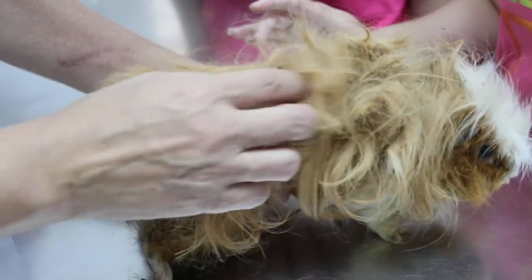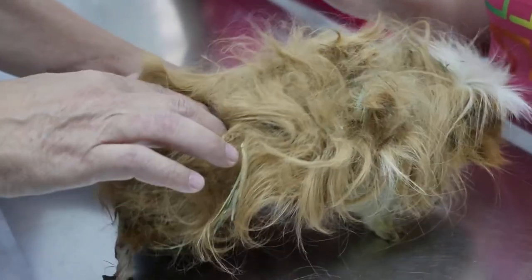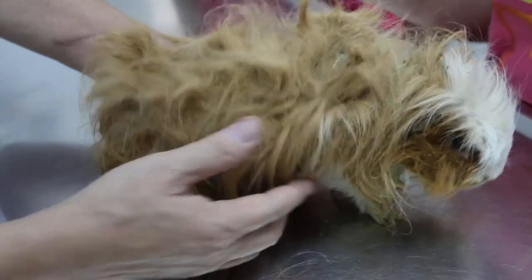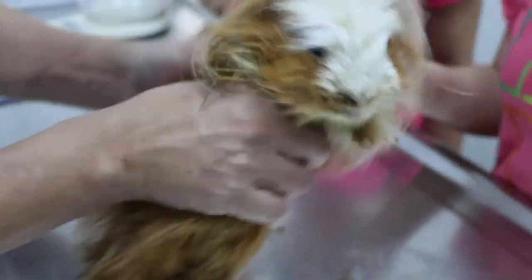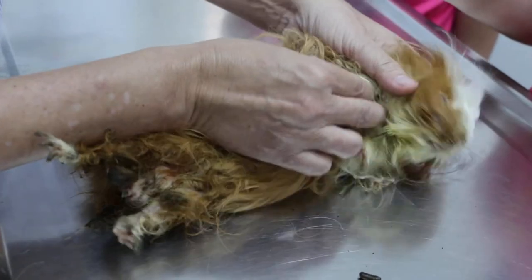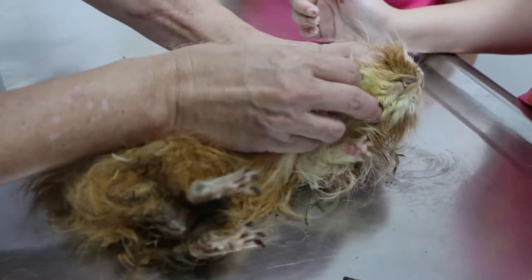Why are you being combed? You can help me, or no? Because I cannot. How long has this hair been matted? Don't know. He might have sprained his legs because the hair is all matted. Does he try to groom himself? Yes, usually he bites his own hair sometimes. I mean, it's quite long, right? It's my hair. They check the teeth.